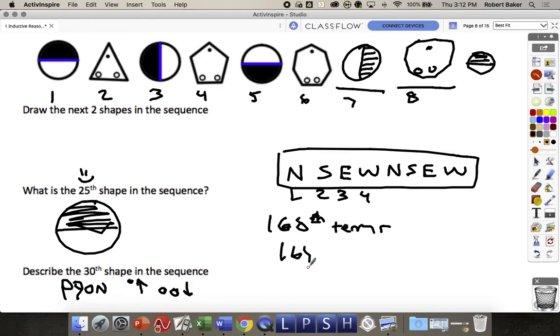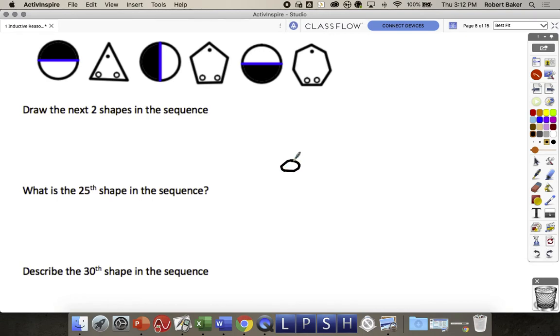Before I leave this, this is my favorite numerical pattern ever. Next term in the pattern? 8, 13, 21, 30. That's the Fibonacci sequence. Oh. What'd you call me? Fibonacci sequence. 0 plus nothing is? 0. And then you have to start here. 1 plus 0? 1 plus 1? 2. 2 plus 1? 3. 3 plus 2? 5. Okay.